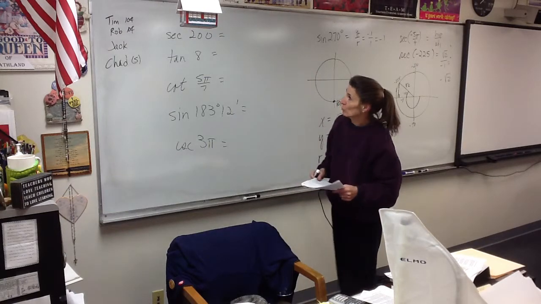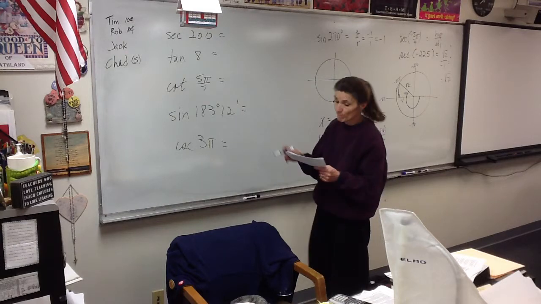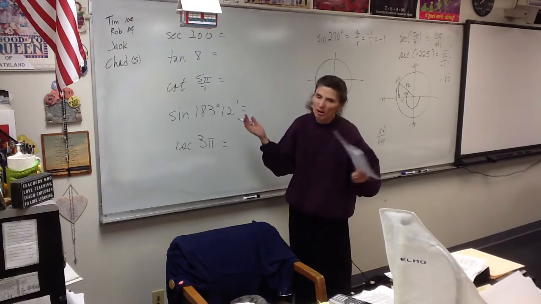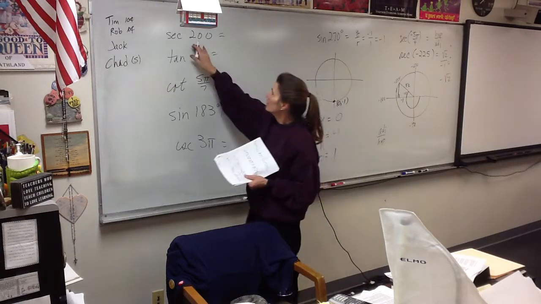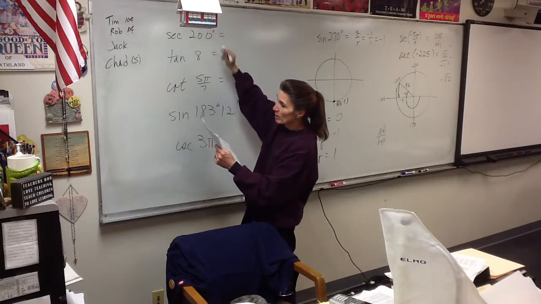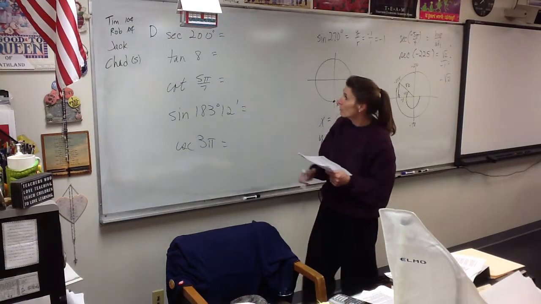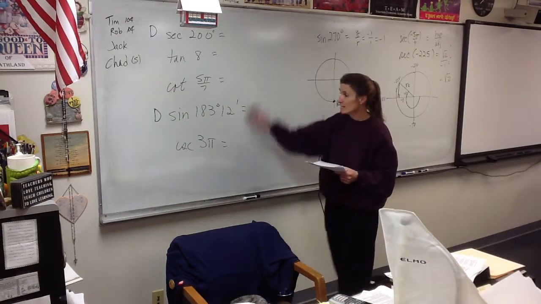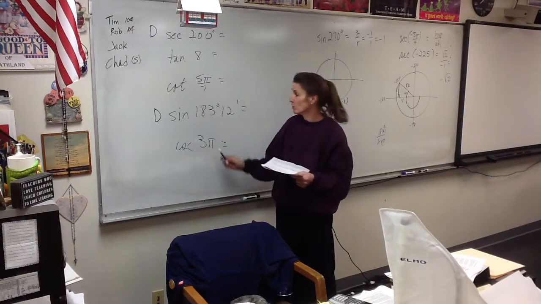So I'm going to go through, I don't want to keep changing back and forth, so I'm going to put a check mark, or I'll put a D, next to all the degree problems. This is a degree problem. It says 200 degrees. So I'm going to have my calculator set in degrees when I do that one, and when I do this one. The rest of these are radians. I think the pies are a dead giveaway to you that those are radians.